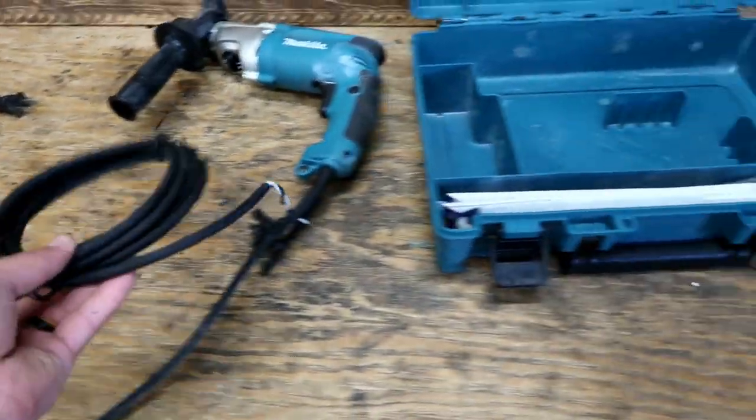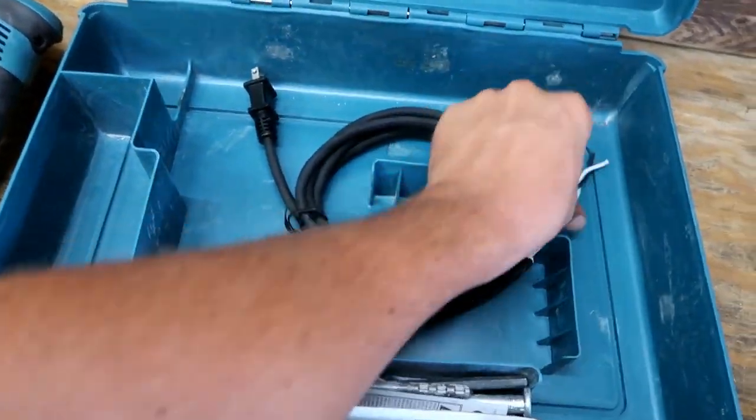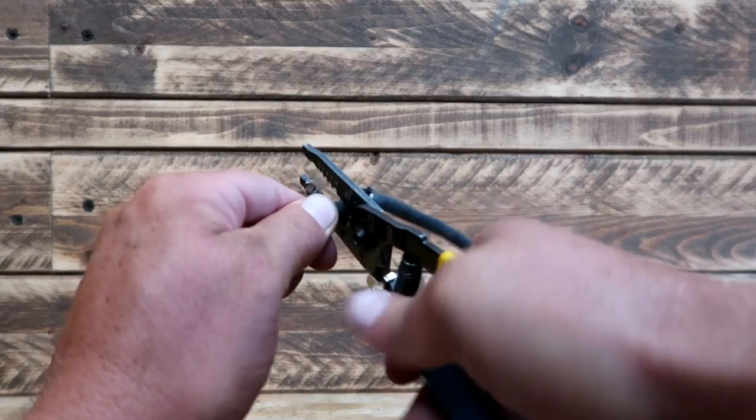In this case, I looked at it and said, hey, no reason to put on this brand new cord. I'll throw that extra cord in the box. I've got it there. But I ended up deciding just to snip it and resplice it.